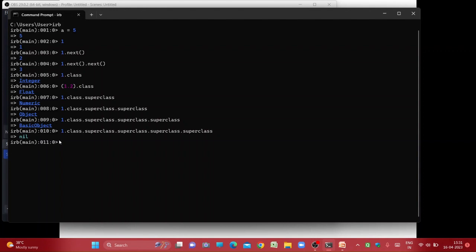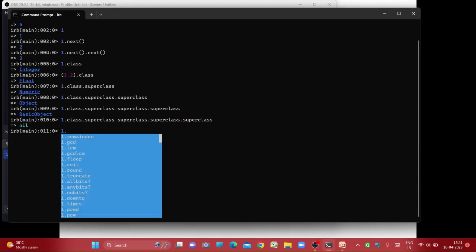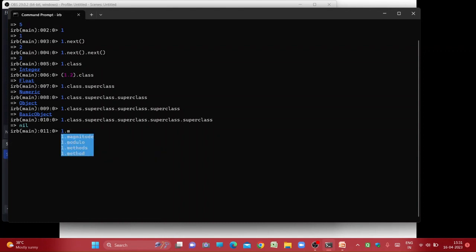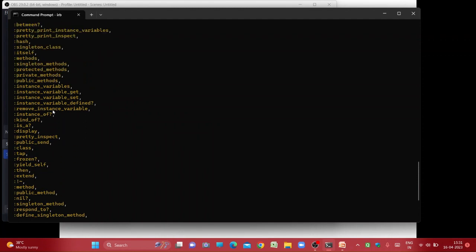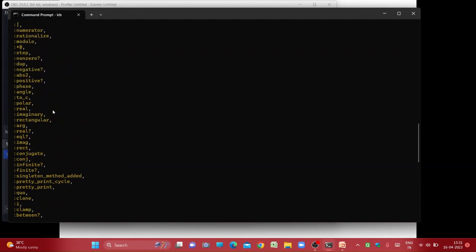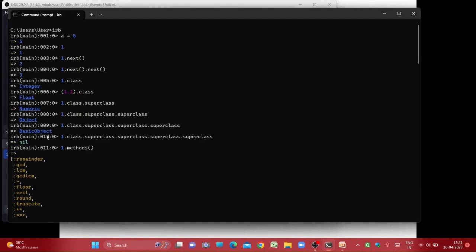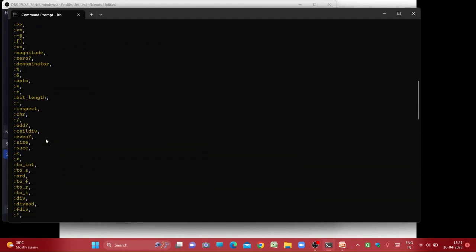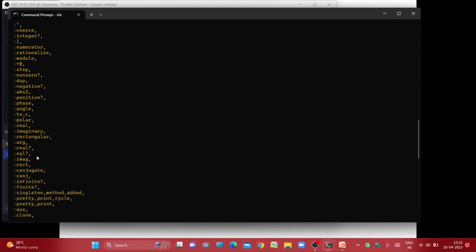In Ruby, if you want to know the methods that we can call on a particular object, for example 1 is an integer, on top of integer what are the methods available? Let's try. There is a method called methods. If you call it, you will get all the methods that are available for that particular object. So you can try any of them. Let's try ancestors. We have ancestors here, right?